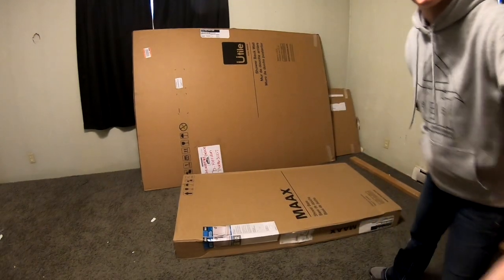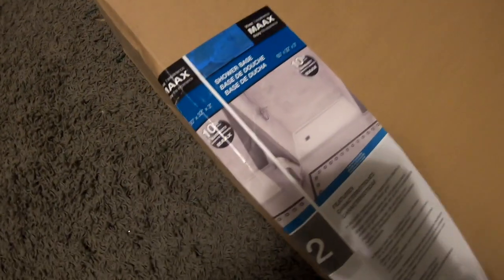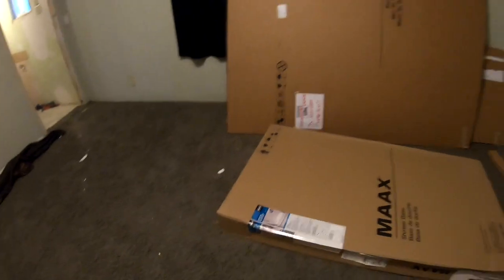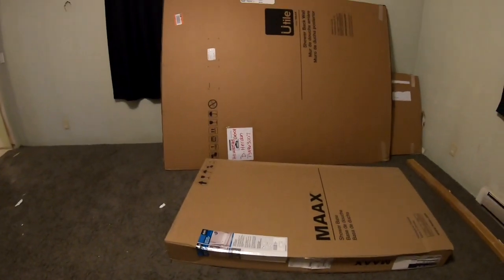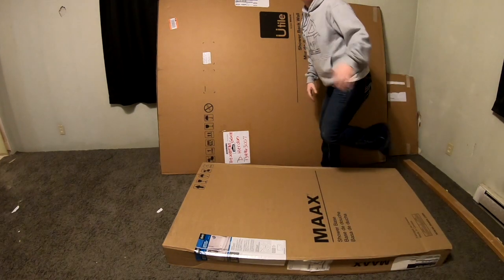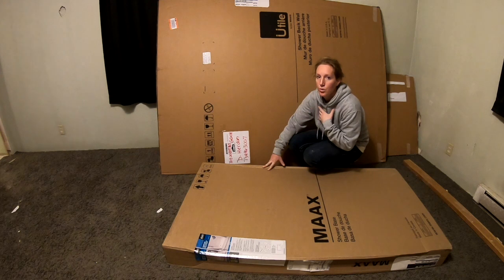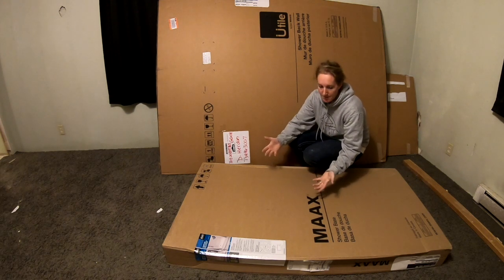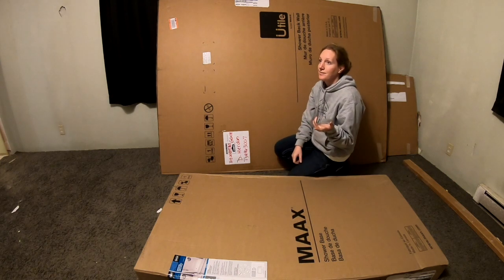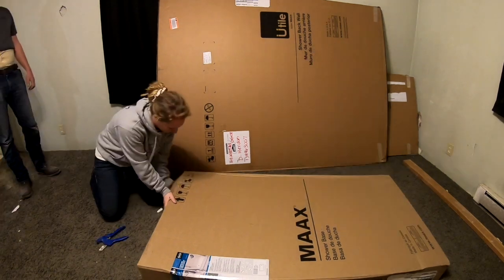Oh, I'll show you real quick the picture, what it's supposed to look like. We're excited. See that? It's a tile surround with a prefab base, so you don't have to worry about making your own base or drain. That thing always freaks me out because we don't want water leaking through, so I feel more comfortable buying something that's already made than trying our hand at making our own shower base and hoping that it doesn't leak. So this will be awesome for that.